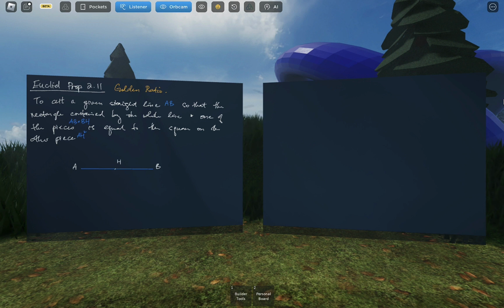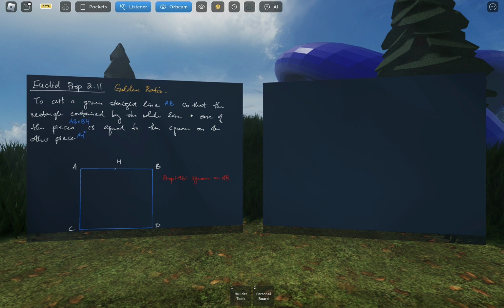geometrically. So the first construction we're going to make, unsurprisingly, is we're going to construct a square because this book is all about squares. So we're going to draw a square on AB like this. Kind of just fits here. So this is our usual proposition 1.46. All right, gives us a square on AB. Okay, and we're going to label the points as well, A, B, C, D.